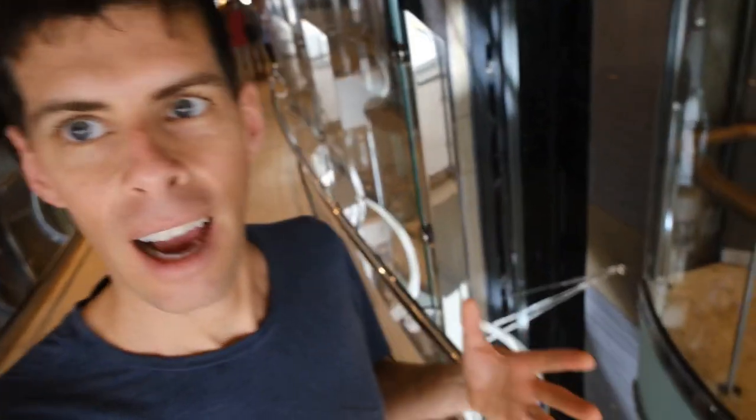If you haven't done the FlowRider, it's an absolute must-do. Here's a tip: on the day you board, head right to the FlowRider, sign the waiver, and get on it immediately — because no one else wants to get on the FlowRider the second they get on the ship, so you don't have to wait in line. Now the lines are never really that long, but I'd rather not wait. Also be aware of the elevator shafts — we're at the stern and there's a bank of six elevators; in the space between them they always have big art installations.